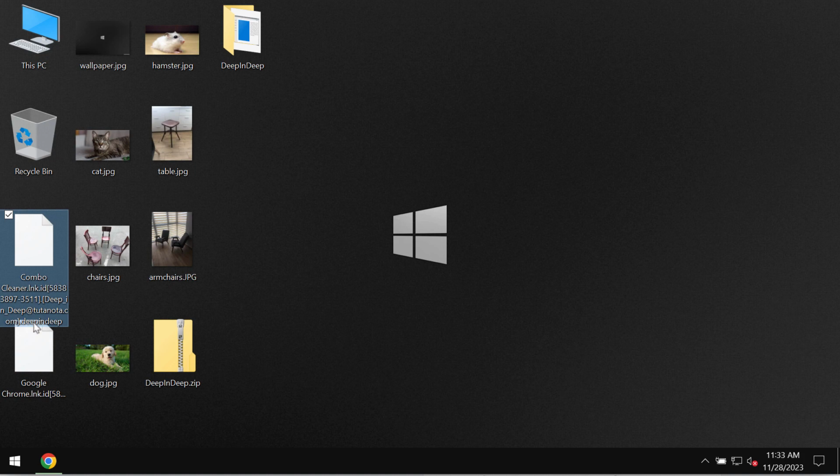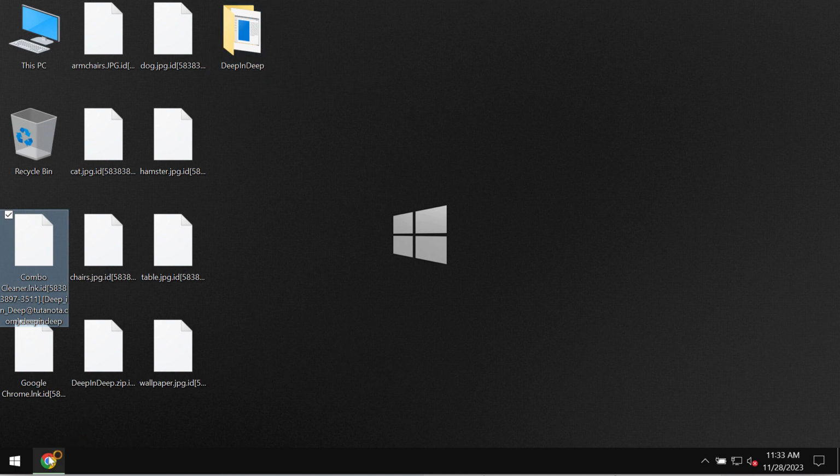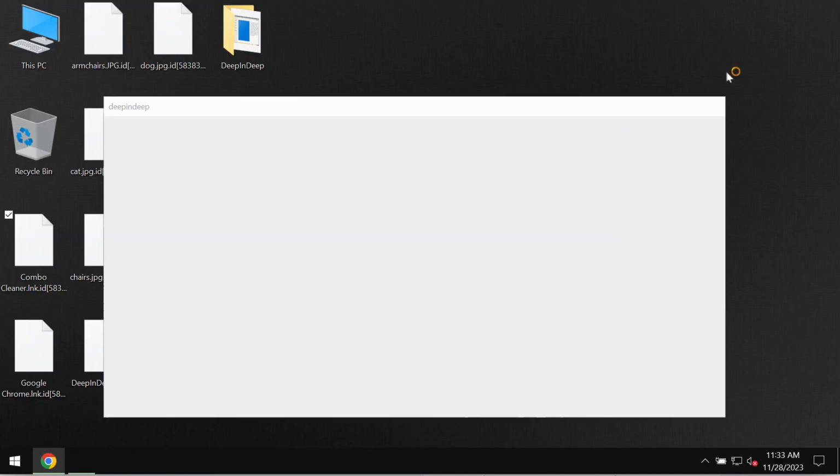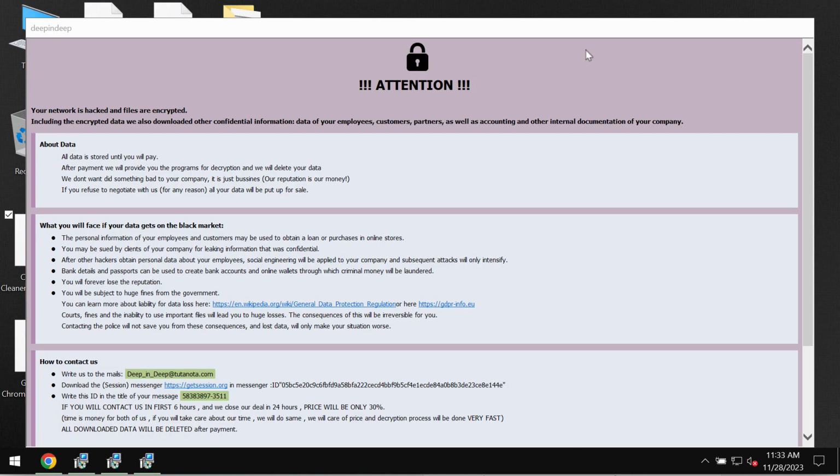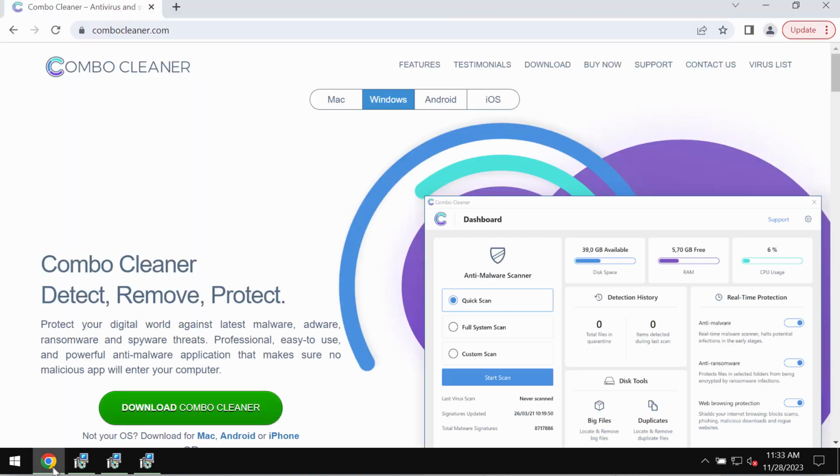Removing this additionally appended extension manually still does not fix the issue. The files are still encrypted. The ransomware tells the victims that they need to pay a special ransom for file recovery, but paying the ransom is not a good idea. Don't waste your money, don't pay the ransom.